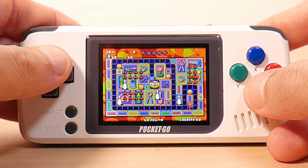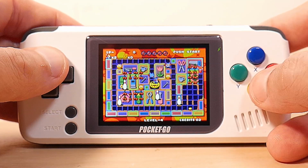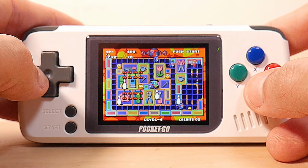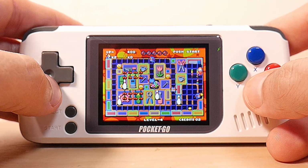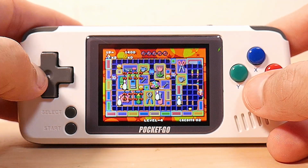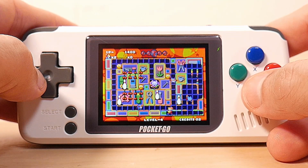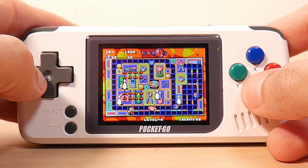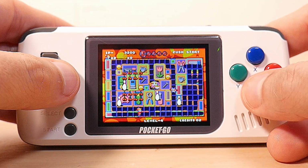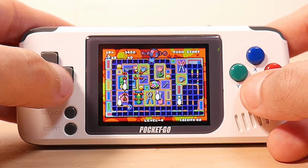Alright, here we go with some Neo Mr. Do. And you might be wondering why I'm not running this game in MAME, and that's because MAME really doesn't do as good of a job as the dedicated NEOGEO emulator does. Boy, that was a long pause there. But anyway, the NEOGEO emulator just does a better job, and things seem to run really well on it. There's an occasional lag or delay there, but it's really not something that's going to ruin the experience.